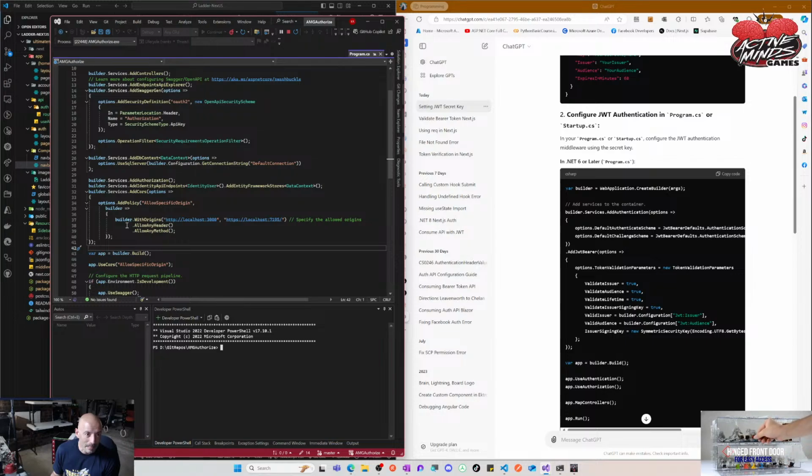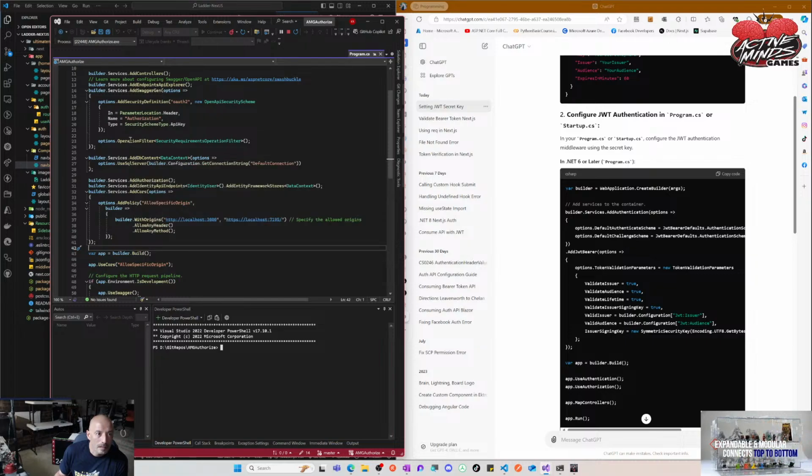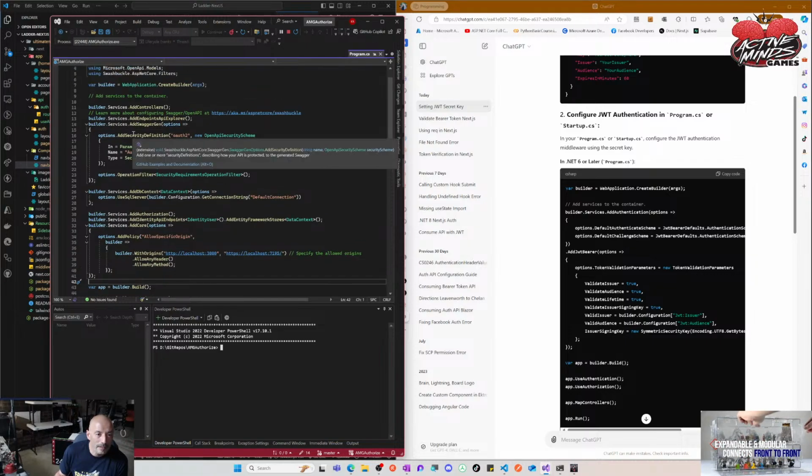All right, I feel like I'm missing something here. Where is it defined as? I swore I had it defined here as a bearer token.